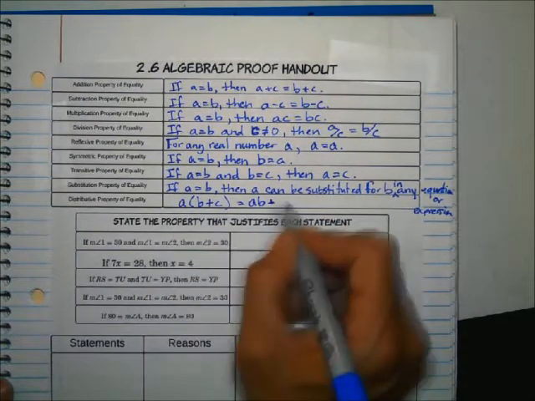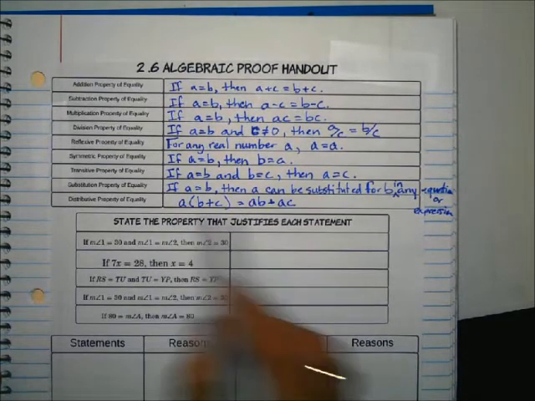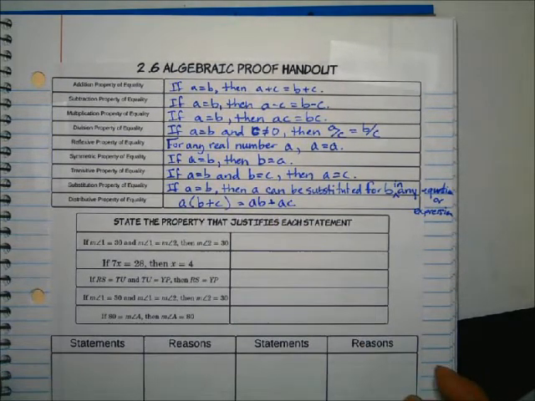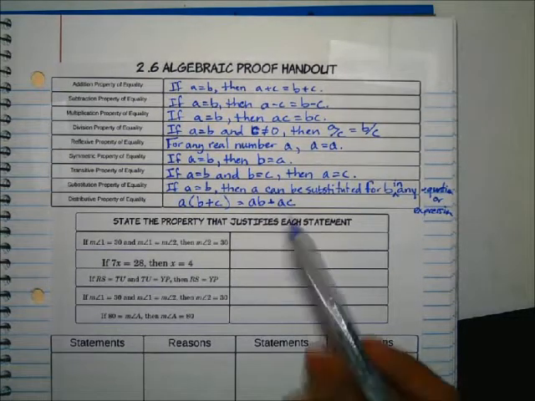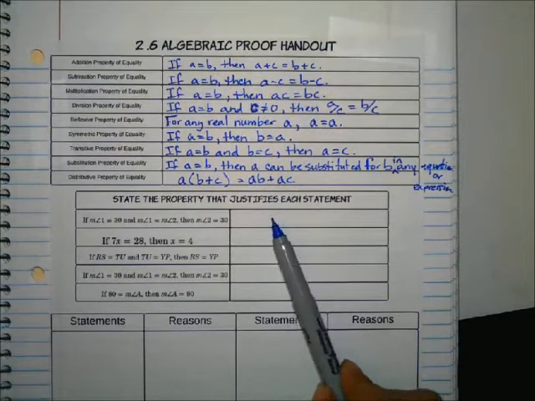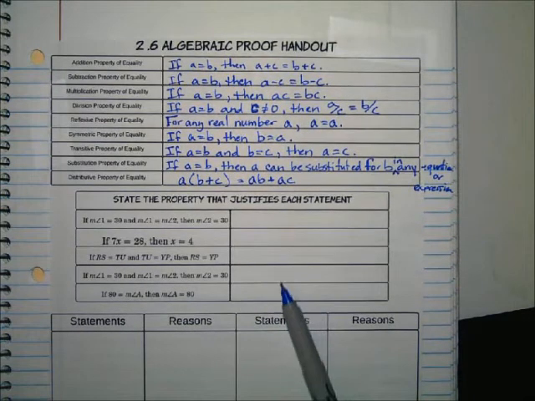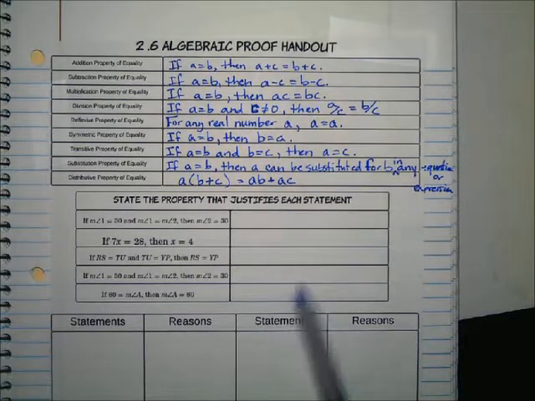So that's distributive property. All right, so what we're going to do here is go through each one of these statements, talk about them, and see if we can figure out which one they are. So if you want, you can pause the video and go through each one of these and see if you can figure out the answers for each one of them. And then start the video back up and I'll tell you which one's which.